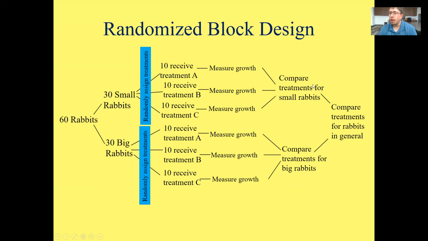Maybe I notice in each group, like A is the best here and B is the best here. Maybe I notice A is the best in both of them, whatever. I'm going to compare separately first, then compare the treatments for all the rabbits in general. So I can come to a final conclusion and say A worked great with both groups, A is the best food. Or if you have a small rabbit, I would use C because it worked better, but if you have a big rabbit, I would use B. Whatever the results are, we can say that if we keep it separate at first, we can put it together at the end.